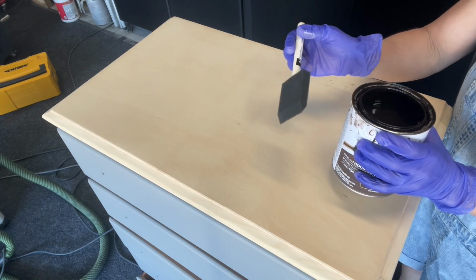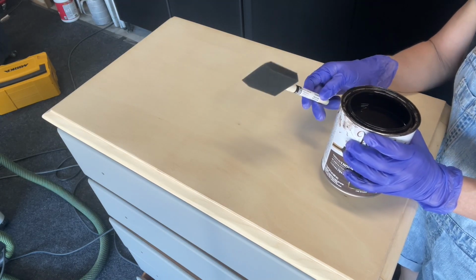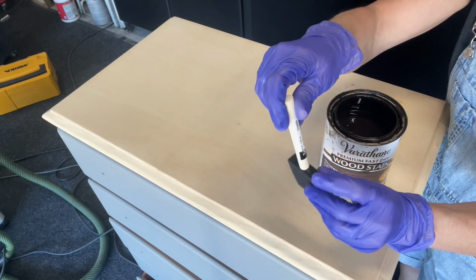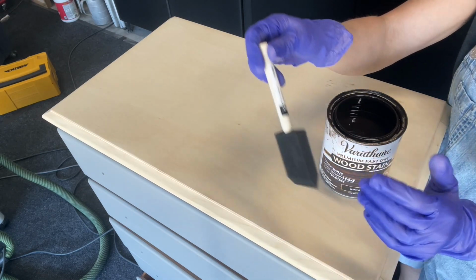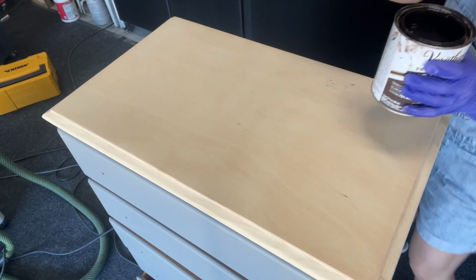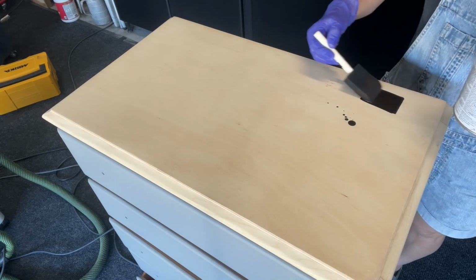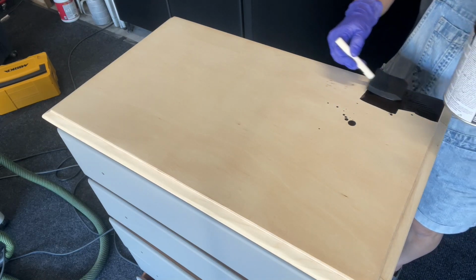Now, I do apply with a foam brush, and I do always tell you guys, not all foam brushes are created equal, so make sure you get a good one. I like to get these from my woodworking store, or Lowe's or Home Depot has a really good foam brush. You just want to make sure that it's a good quality so that the head doesn't go flying off, which I've had happen when you're applying your stain.